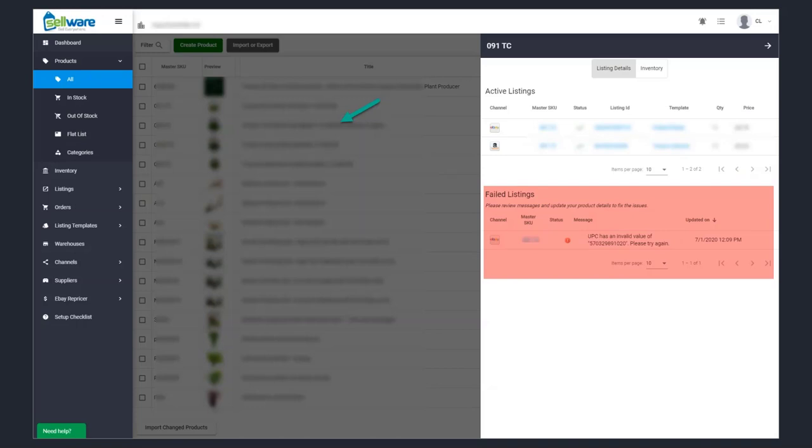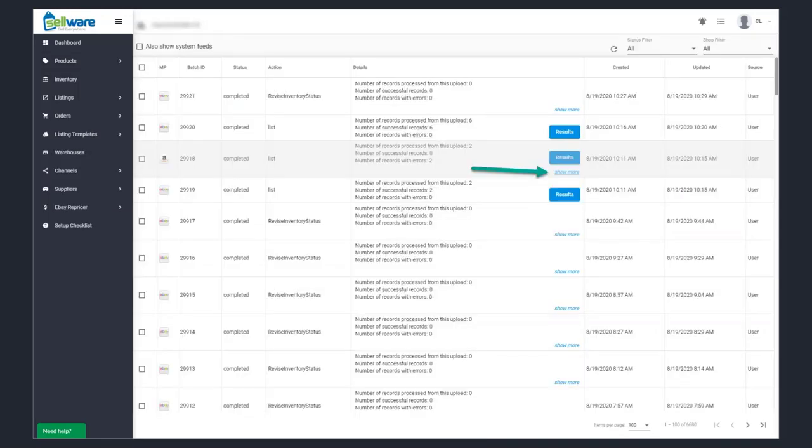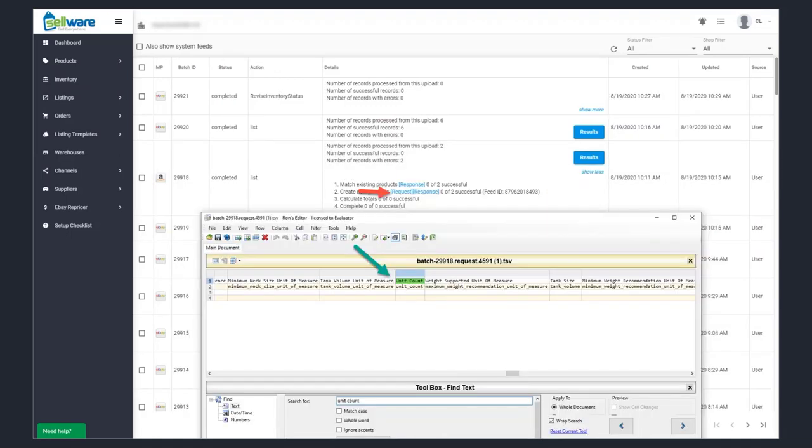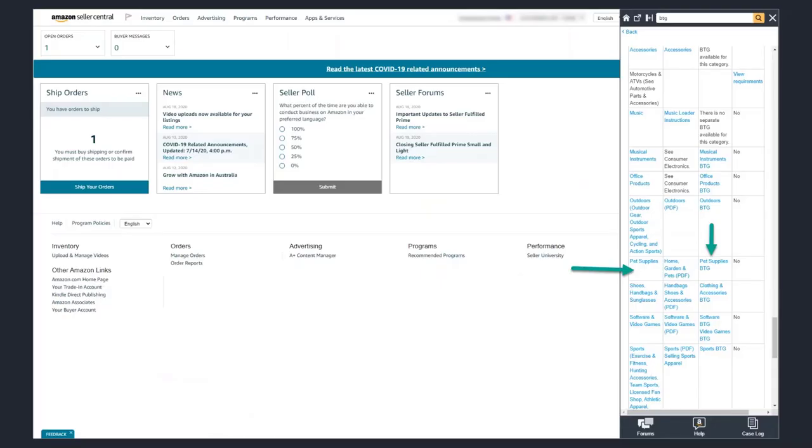Now, oftentimes that's not enough to get you down into the weeds, particularly around Amazon. So we'll go back into the batch screen. Upper right-hand corner, we'll go into the batch screen, click on the Show More button, and that will take you into the details where you can hit this request file, because the error message that comes back often needs to be slightly different when we create that field. It said unit space count in the error message, but in reality, I need this unit underscore count field to put into Sellware. I also am going to need the values for what is valid in those particular fields.